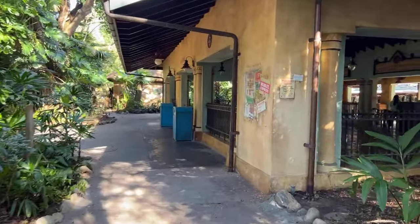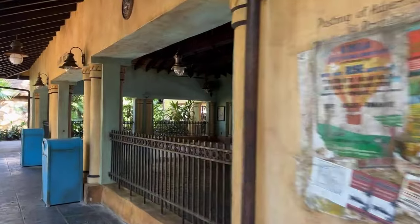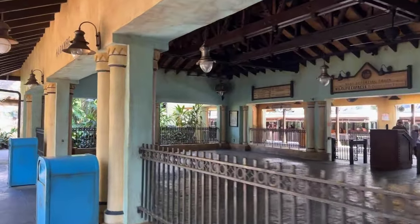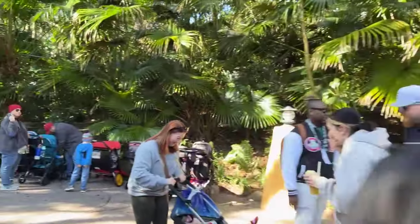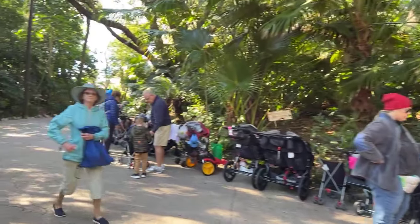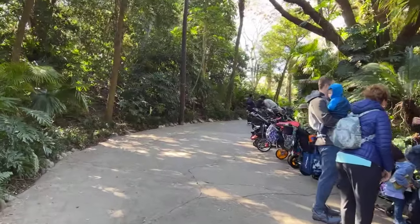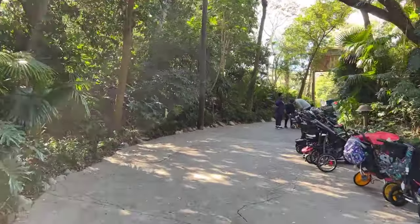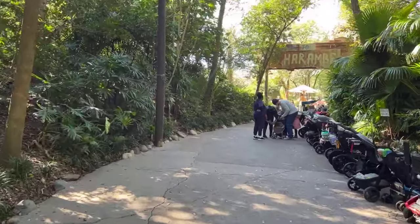Okay, and here we are back at the train station in Harambe, the Africa section of Disney's Animal Kingdom. It was kind of fun to take the train. It's a very interesting train design because it looks out one way, which definitely allows Disney to sort of control the view. And many times behind you are backstage areas, which kind of look like warehouses or cement block buildings, not necessarily so exciting. But on the part of the train that does look out, they can make sure that there's plenty of nature and things to see.